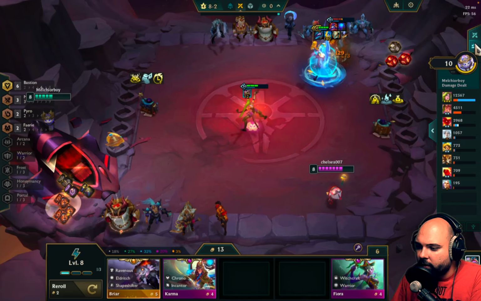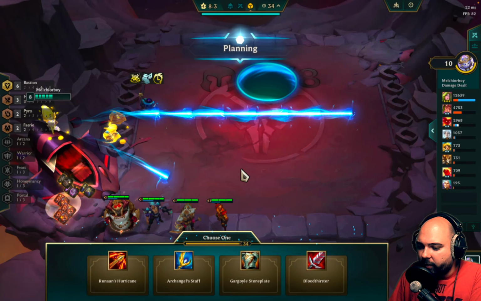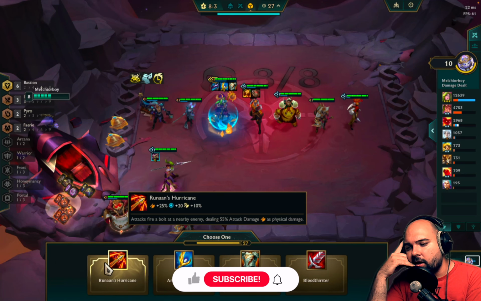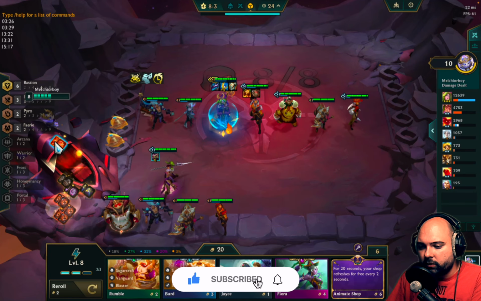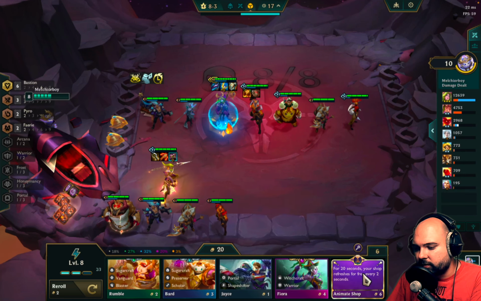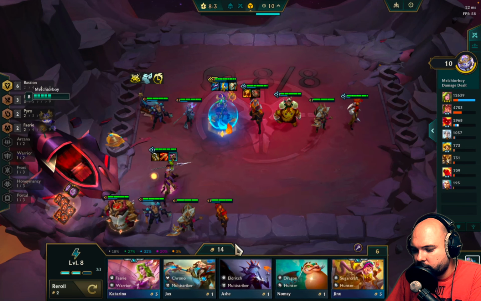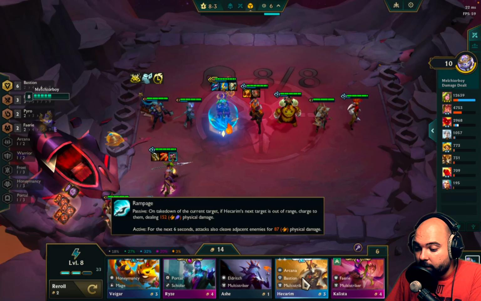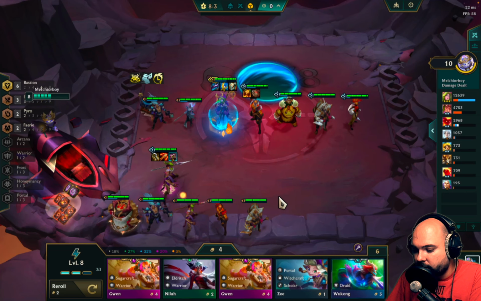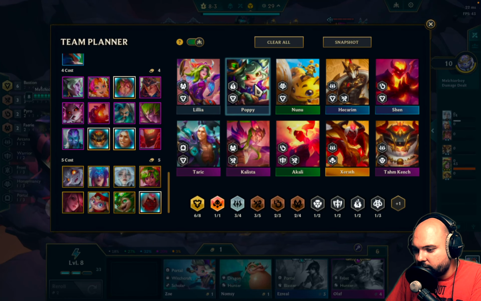Yeah. It's too much. Way too much. If I can get a bow now. There's no bow. How about the Runaan's Hurricane? Yeah. We'll do this instead. Yeah, it's going to be this. It's going to be this. Oh, I don't need this. Wasn't much useful.